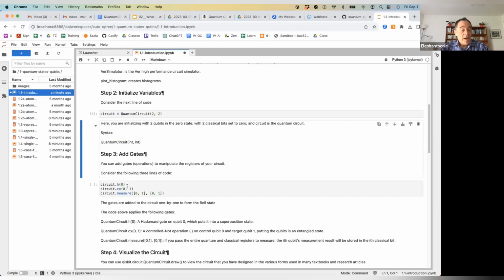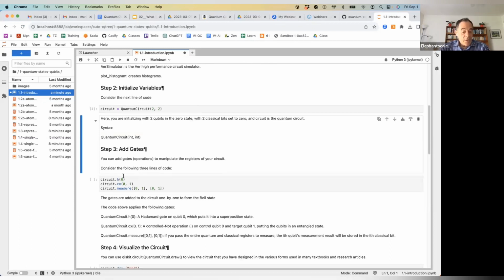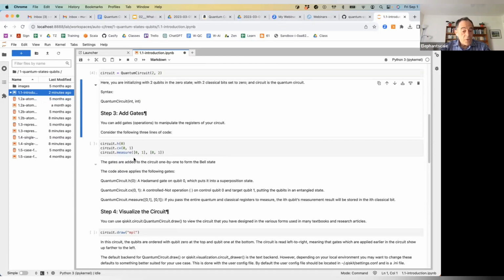It can be either 0 or 1, and it has certain probabilities. So I took the qubit 0 and I applied the Hadamard transformation, the Hadamard gate, to it. Then I took, again, that same qubit number 0, but now I'm saying make not this qubit.